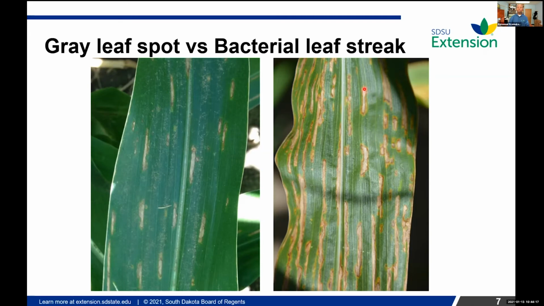But again, make sure you're looking for that wavy margin, and also some type of a wetness towards the edge of the lesion. That will be because of bacterial leaf streak and not gray leaf spot. And of course, the lesions are going to be much longer for the bacterial leaf streak. And for gray leaf spot, they usually tend to be interrupted between the veins and they are shorter. So that's how you distinguish between gray leaf spot, which is a fungal disease, which we can manage using fungicides, compared to bacterial leaf streak, where fungicides won't be used.